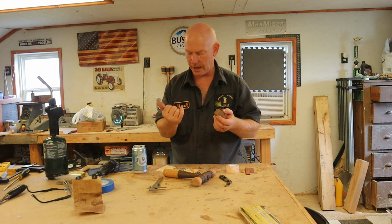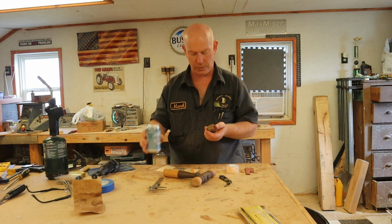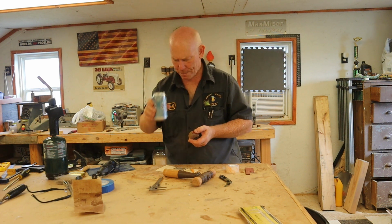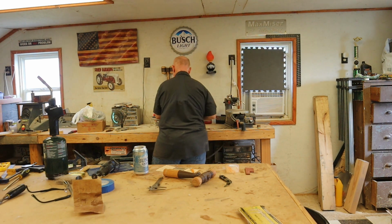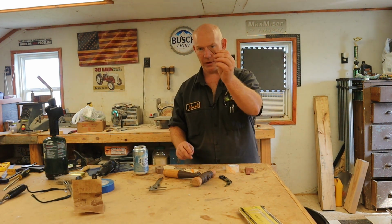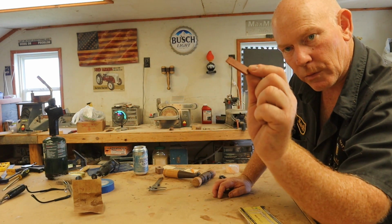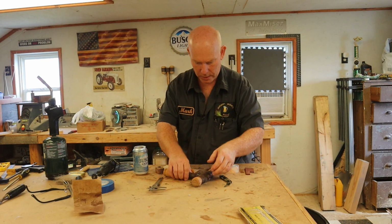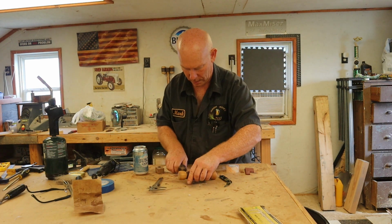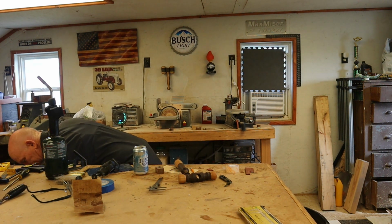Now, I know they got to be trimmed, but I prefer to trim them and not the tips of my fingers as well. Not that I haven't done that before. There we go. Now we got a nice little bloodwood wedge. Let's get some glue. Where's my glue bottle? Where?